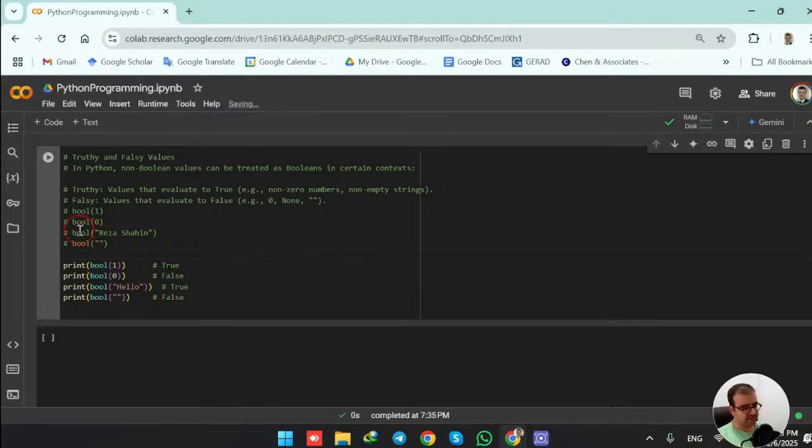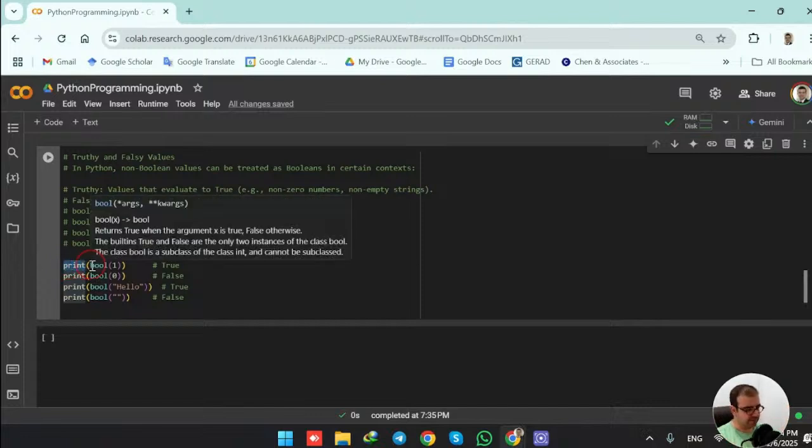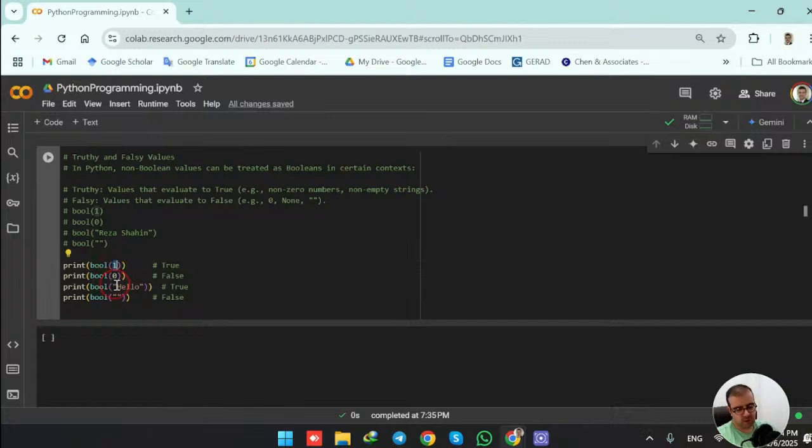To illustrate this example, I'm going to print these examples. How do we do that? We just put them in print parentheses. We use the print keyword and then the parentheses. In the parentheses, I'm having bool and number 1. I expect to see true because it's a truthy value. Why is it a truthy value? Because it's a non-zero number, and this is considered a truthy value. And for this example that we're considering number 0, we expect to see false. Why? Because among the falsy values we expect to see number 0.